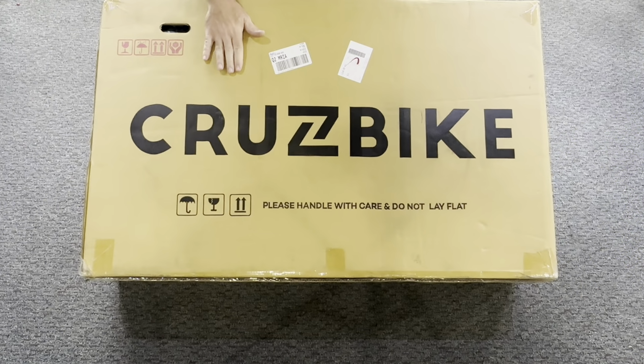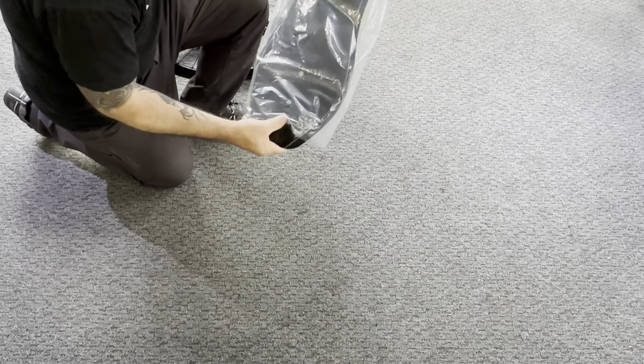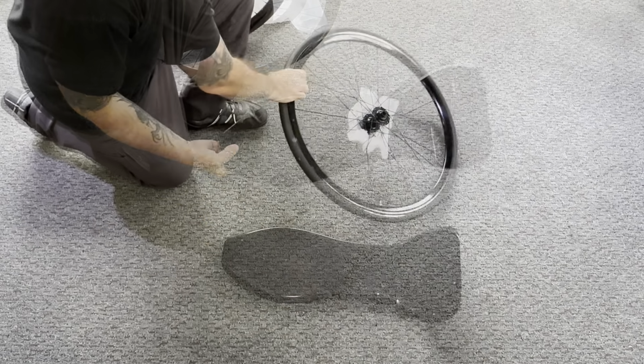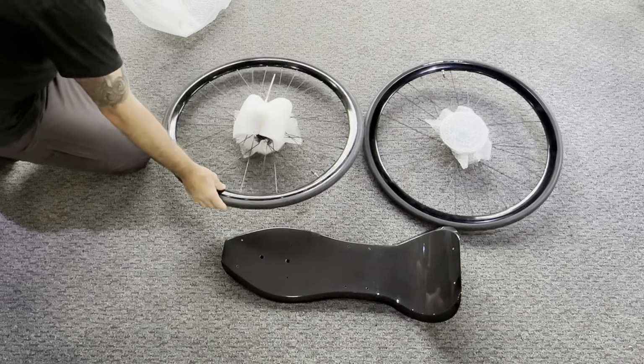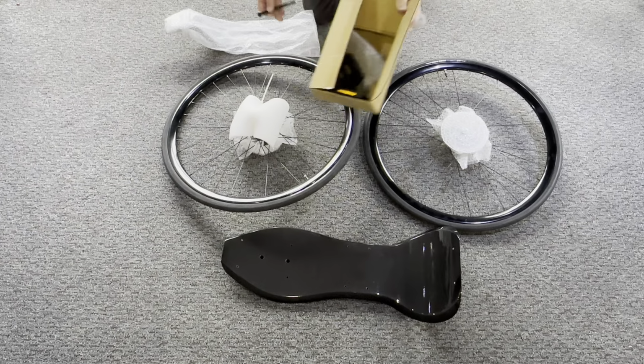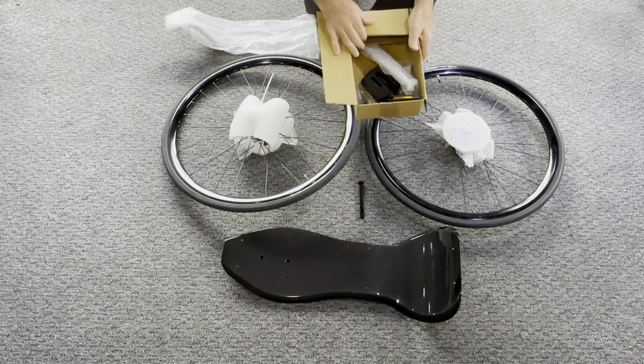The V20c comes in a nice new box. Everything's included that you need to build the bike. Here we have our carbon fiber seat, we have our rear wheel and our front wheel, which are standard wheels, 142 and 100 spacing, by the way, 12mm through axle.